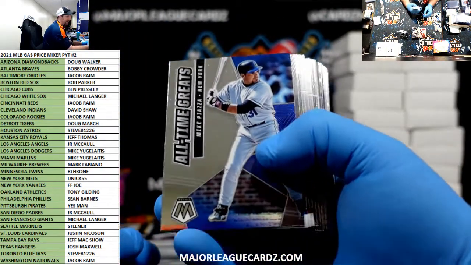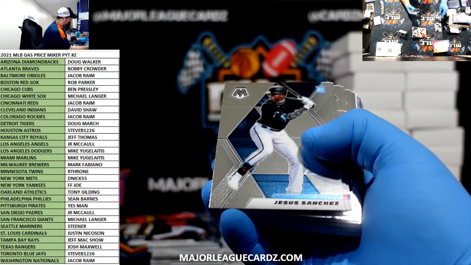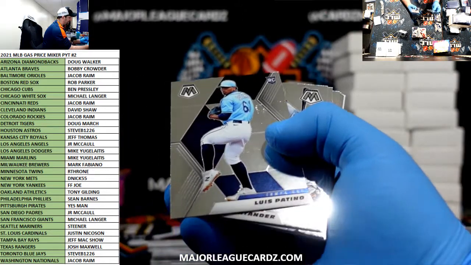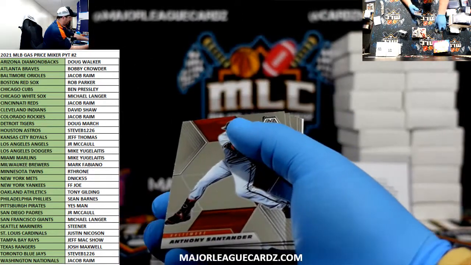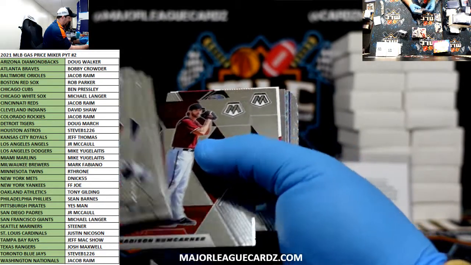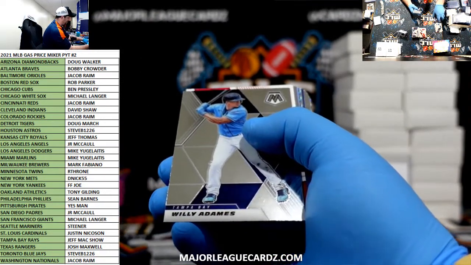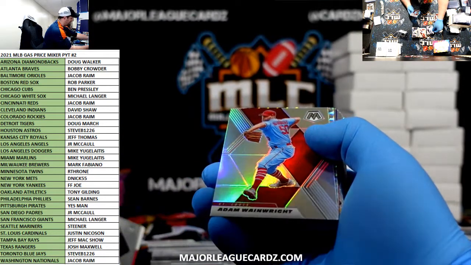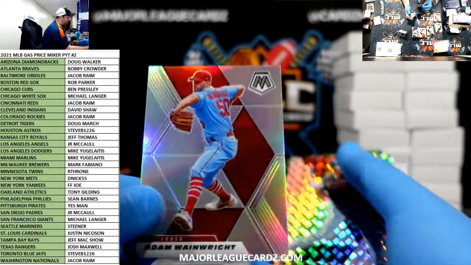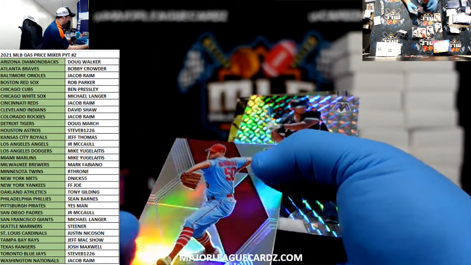Mike Piazza right off the bat. Jesus Sanchez, Tyler Stevenson, Luis Patino, rookies. Right off the bat, we have a rookie auto. Set that aside. Adam Wainwright, true silver for St. Louis.